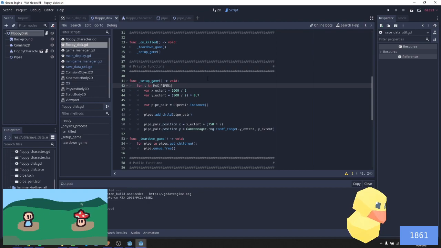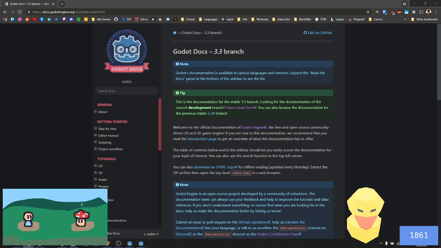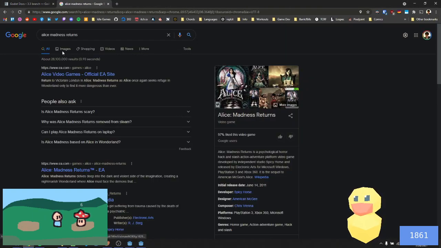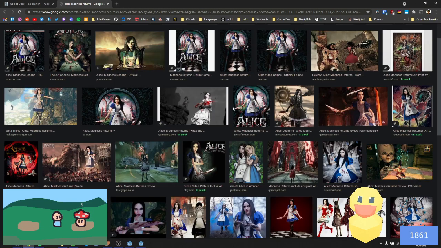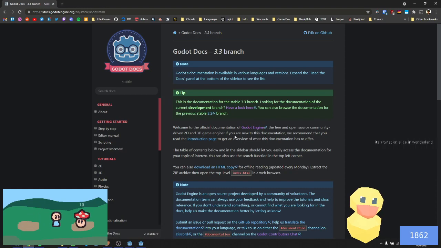Great example of Fun versus Stories, Atlas. Madness Returns, great platformer. I've never played it. Alice: Madness Returns? Actually, is it the one I think it is? Have I seen that on GDGQ? Alice: Madness Returns. I've seen this one before. Yeah, I think I've seen a GDGQ run of this, the twist on Alice in Wonderland? Yeah.